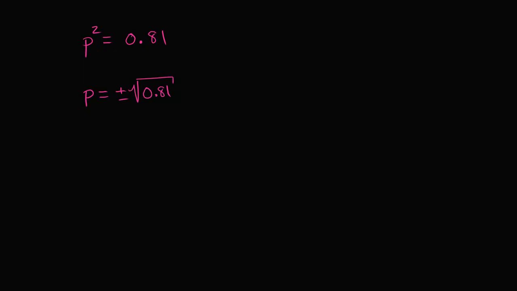Your brain might immediately say, well, if this was p squared is equal to 81, I kind of know what's going on, because I know that 9 times 9 is equal to 81, or we could write that 9 squared is equal to 81, or that 9 is equal to the principal root of 81. These are all saying the same truth about the universe. But what about 0.81? Well, 0.81 has 2 digits to the right of the decimal. And if I multiply something that has 1 digit to the right of the decimal times itself, I'm going to have something with 2 digits to the right of the decimal.